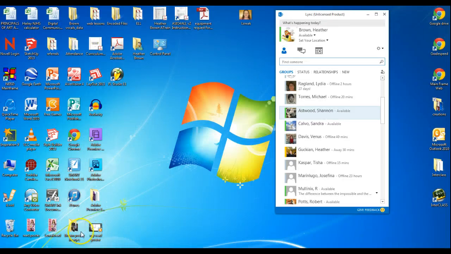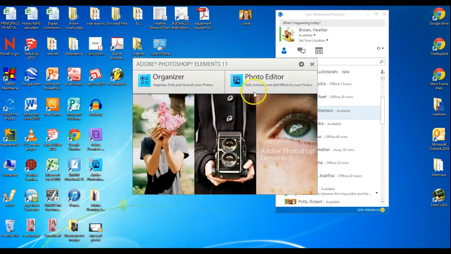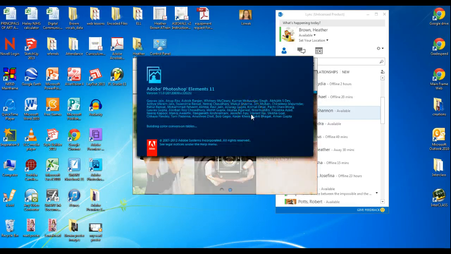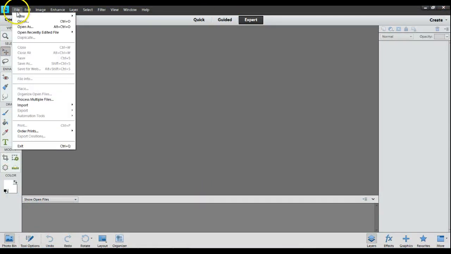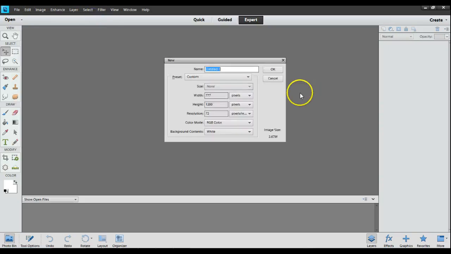Now that you have all 4 of the images that you want to use on your poster, you're going to open Adobe Photoshop in the photo editor. So in Photoshop, under Expert, you're going to go to File, New, and a blank file. We want to make an 8 by 10, so we want to change this to inches and do 8, tab 10. And you want to set your resolution to about 600.